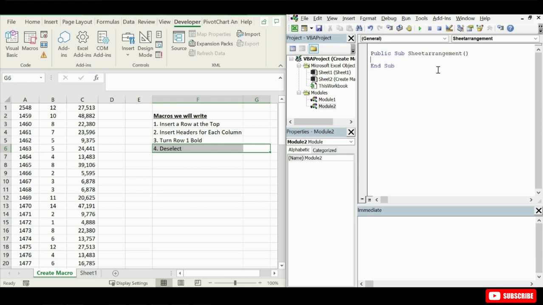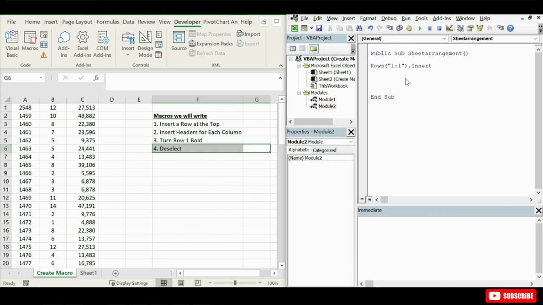Alright, I am going to give myself a little bit of space here. Now the first step that I'm going to do is insert a row. And of course, I always must name my object first. So, I'm saying Rows. That's my first object here. And I'm going to explain which rows I want to select. I want row 1, and I want the entirety of row 1. That's how we describe it to VBA, with a colon in between 1 and 1. And we surround both of those with quotation marks, and we surround the quotation marks with parentheses. Following my object here, I'm always going to put a period, and then I put in the name of the method that I want to happen with this row. So, I want to grab this row, and then I want to insert another row.